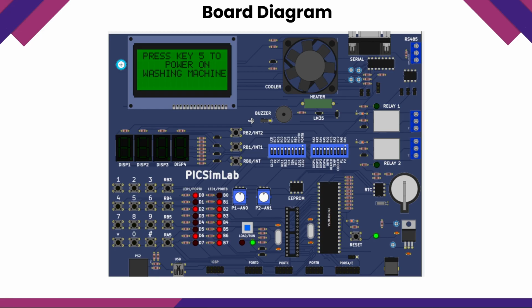Power and other components. The board includes power supplies, reset button, and relays. But for this project, the primary components used are keypad, LCD, fan, buzzer, and these are controlled via the PIC controller. This diagram perfectly represents the hardware simulation environment, matching the connections and logic defined in my code. The microcontroller continuously monitors the inputs, controls the outputs, and manages the entire washing process in real time.